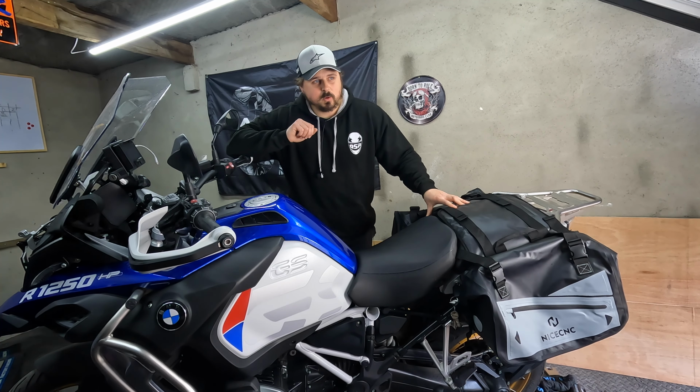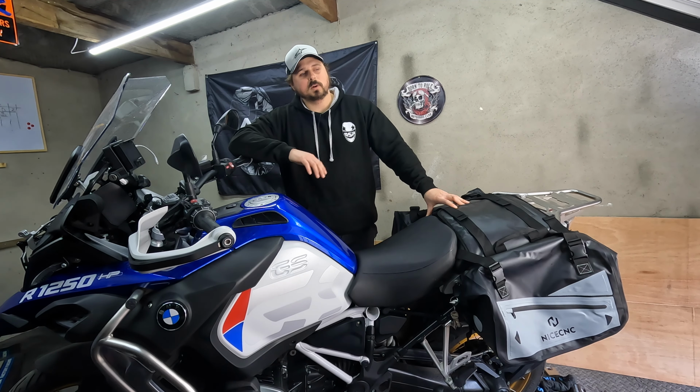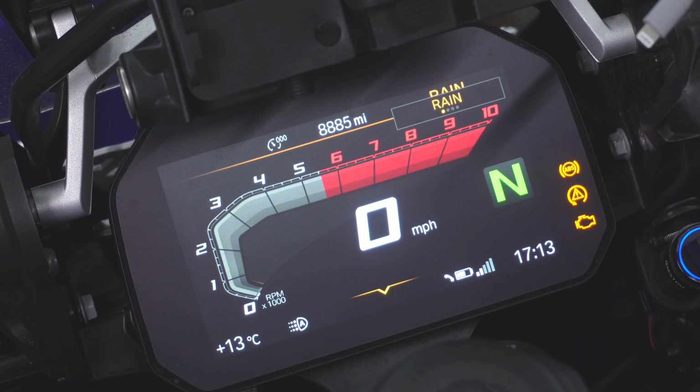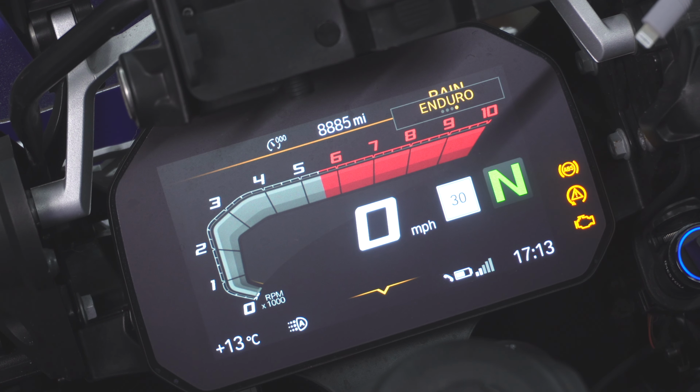I've only had it a few weeks. I believe this works up to around 2021, but do check the owner's manual to see if this process is the same for you. I think for 22 and above there is a different way of unlocking the Enduro and DYNAMIC Pro settings. As you can see by looking at the screen now, I do only have the rider modes Rain, Road, Dynamic and Enduro. The process that I'm going to be showing you will unlock the DYNAMIC and Enduro Pro.